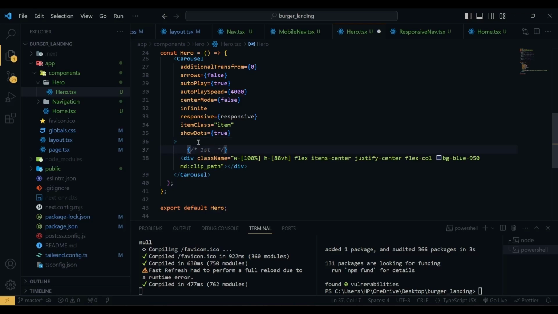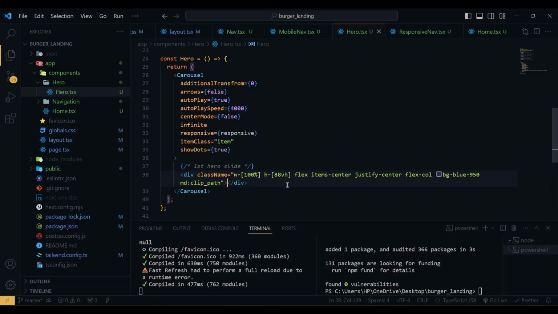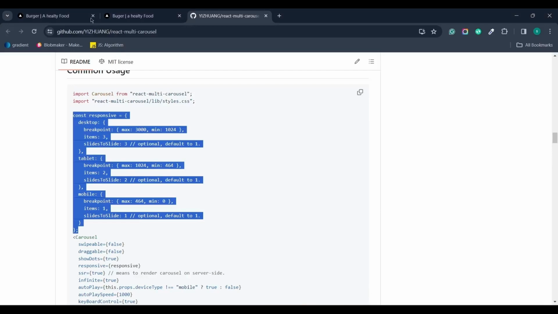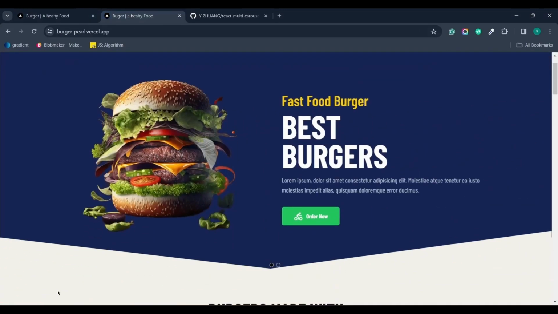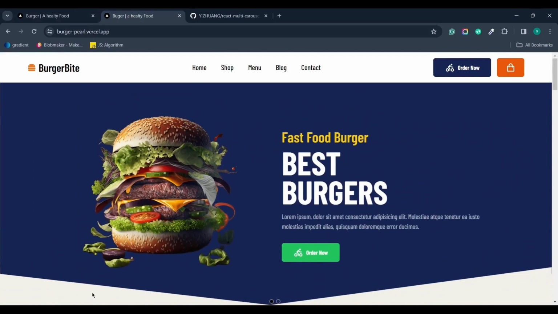So first hero slide, and then inside this div we have an image. Now for the clipper, let me show you. So now this is our background. So here you can see there is a shape here, some cool looking shape. So now we are going to build this using clipper.